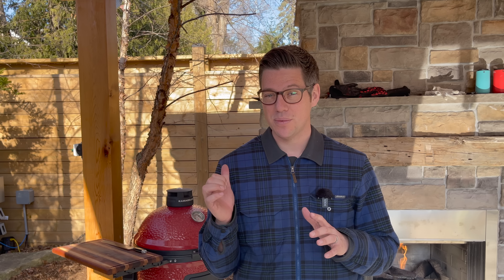The other reason I thought it would be great is it would showcase the low and slow potential of the Pellet Joe. Holding 220 to 225 degrees is really, really difficult on a traditional Kamado. You can do it with practice and knowing your vent settings, but it can go wrong in the middle of the night — temperatures spiking up, fire going out, waking up to a cold grill and a brisket you've got to throw out. Not wanting to worry about any of that, I picked the Pellet Joe for today's cook, as it would take away all the guesswork.